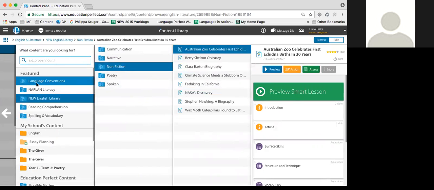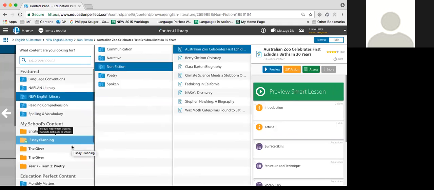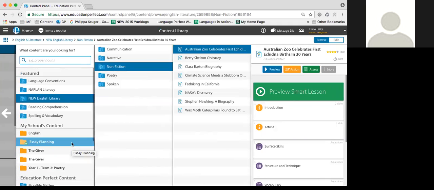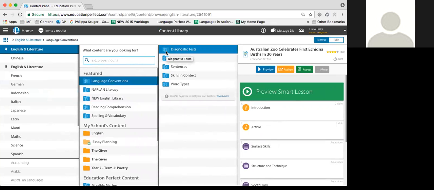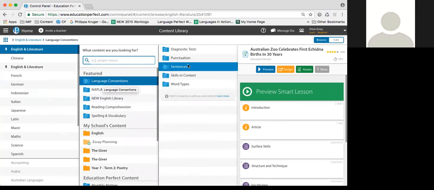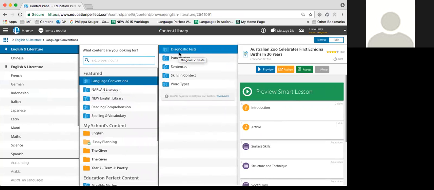One of the things Dia mentioned that you were keen to be reminded of is also our diagnostic testing. Basically for the language conventions and the reading comprehension, which as I said were developed earlier in the year, we've got very extensive diagnostic testing that goes alongside both of those. If you click on language conventions, this is something that's hopefully really useful at the start of the year, and it might not have been as well set up at the start of this year as it is now, so hopefully at the start of 2018 you'll really be able to make the most of it.